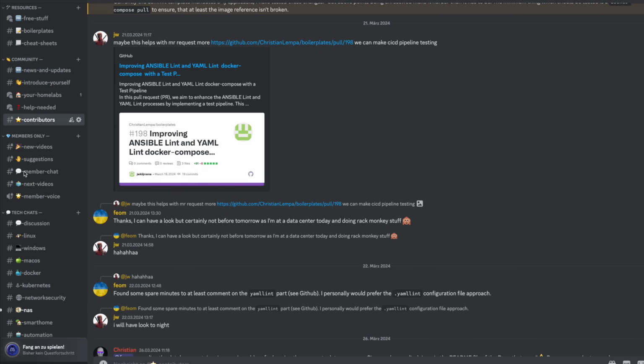One thing though I want to mention at this point before we start, because there's really a lot of effort that went into making this Boilerplates repository, and I wouldn't be able to do this without your help. So a big thanks goes out to all of the contributors in our community, foremost Feom, who became probably the leading part of our community support, and he's helping me out so much to manage this whole project repository. So a huge thanks to you, Feom.